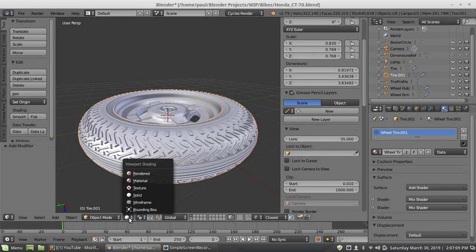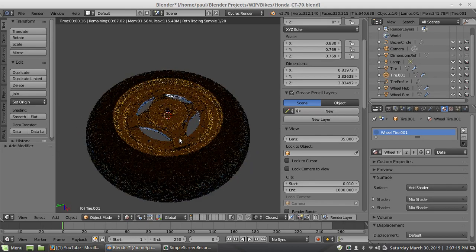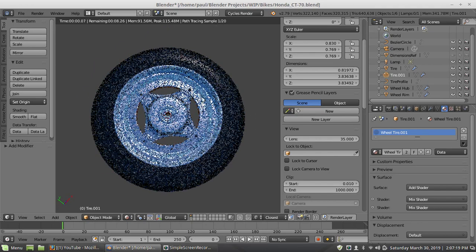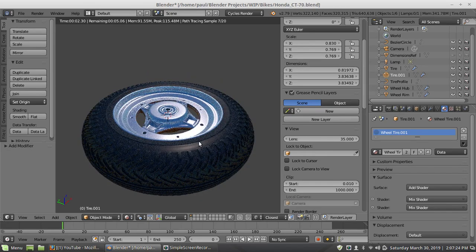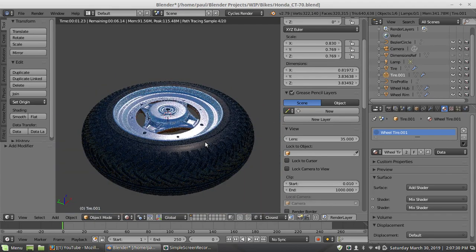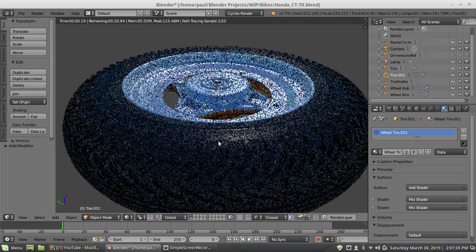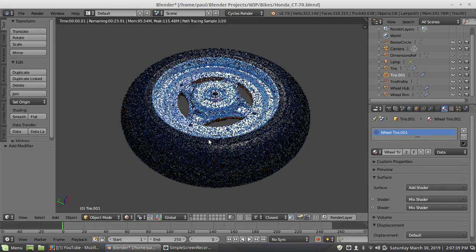Now you can play around with it, but I already have it set. But you can do the rendered preview. I guess this is the top side. Yeah. So now it looks like that, and it does have the rubbery tire material. So that is one tire for a little Honda mini bike, your little pit bike.